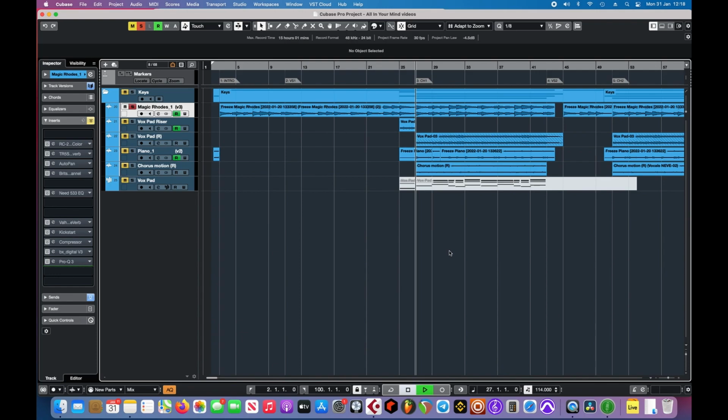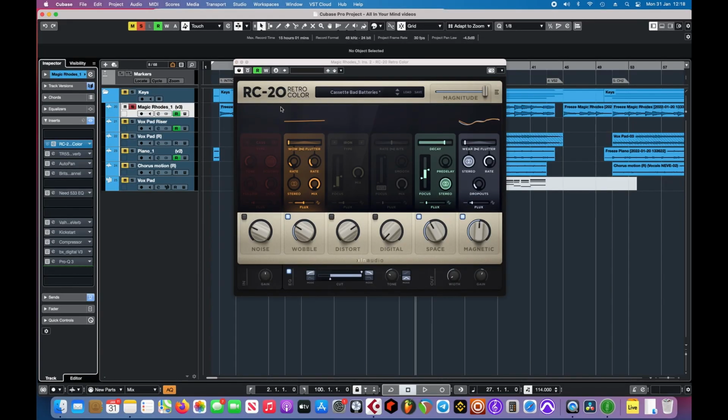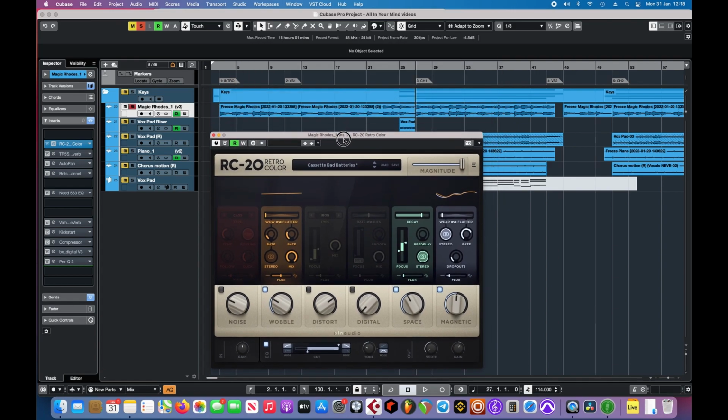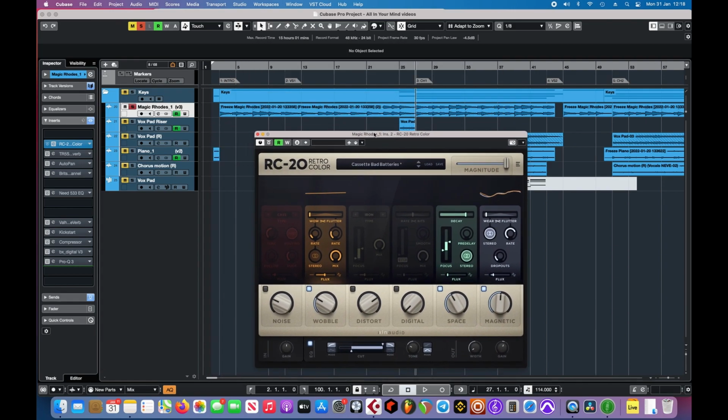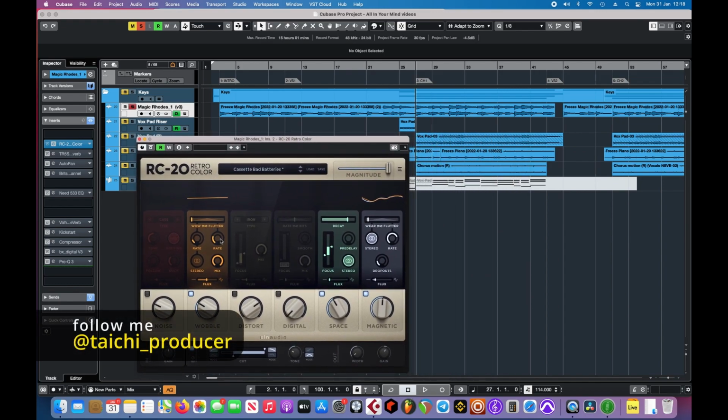The synth sound is a very standard Fender Rhodes that comes from the Arturia virtual instrument collection. Now, the first thing that I do when I have a standard boring sound is to slap this on. And this instantly makes everything better. This is the RC20, and it has an array of effects that introduce non-linearities.